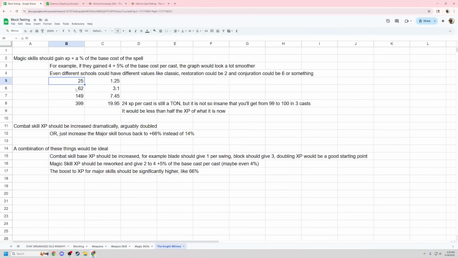But so these were those caps. So for Novice, apprentice, journeyman, and expert, these are the most I could cast. And if I'm using this formula, 4 plus 5%, well, these would be the experience costs. I forgot to add the 4. These would be the experience that I would gain per cast with these levels of Magicka.